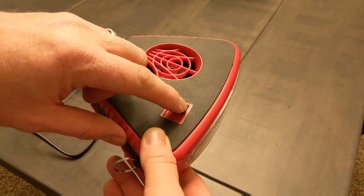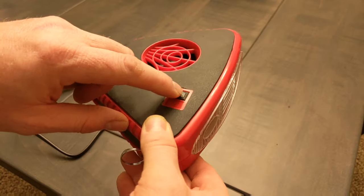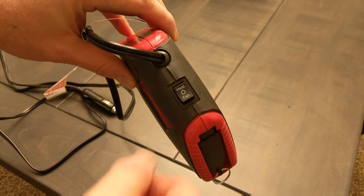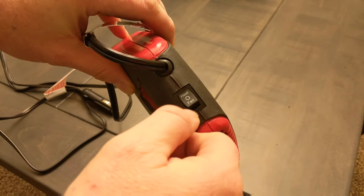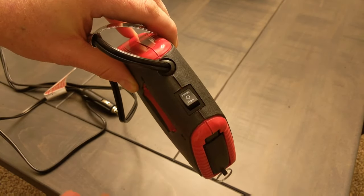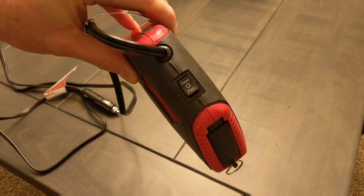There's a switch on top — this is basically the flashlight on and flashlight off. There's another switch on the back, and that is so you can turn the heat on or you can turn the fan on. When the heat's on, obviously the fan is on as well. And there's a sensor position, which is off.